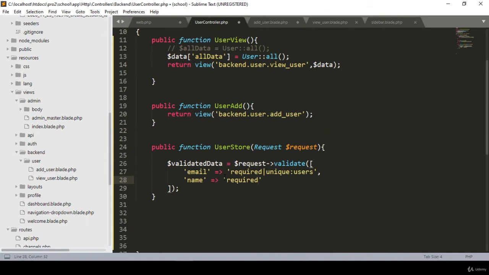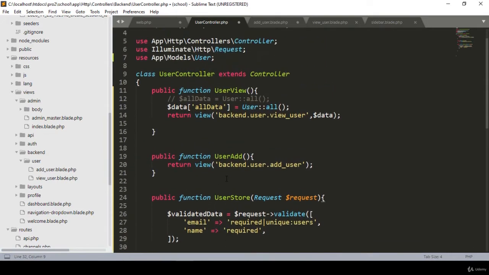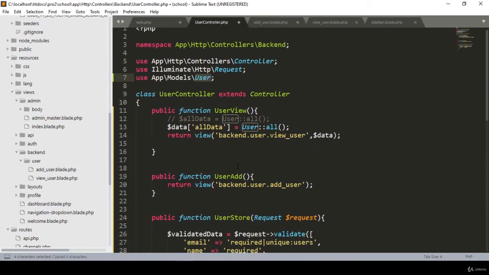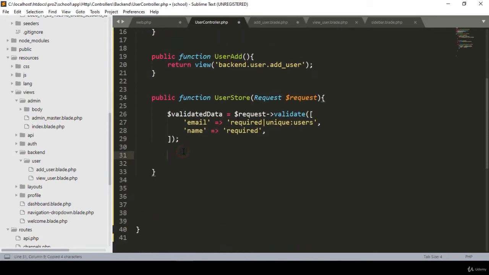Okay, that will be required. So if you want to add it, you can add multiple as per your demand. And after that, I want to actually store this data. So here I'm using Eloquent ORM. I already loaded that default user, so right now you can actually use it. Better I show you. I take one variable as data, and with the data, first of all, I want to create an object for this user. So I create this object.